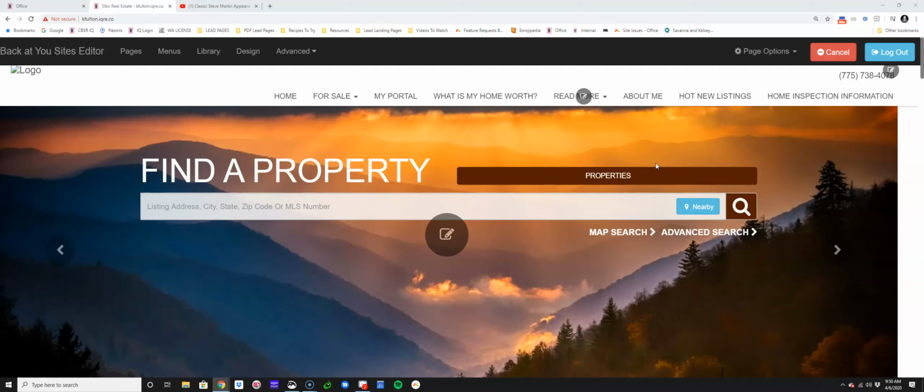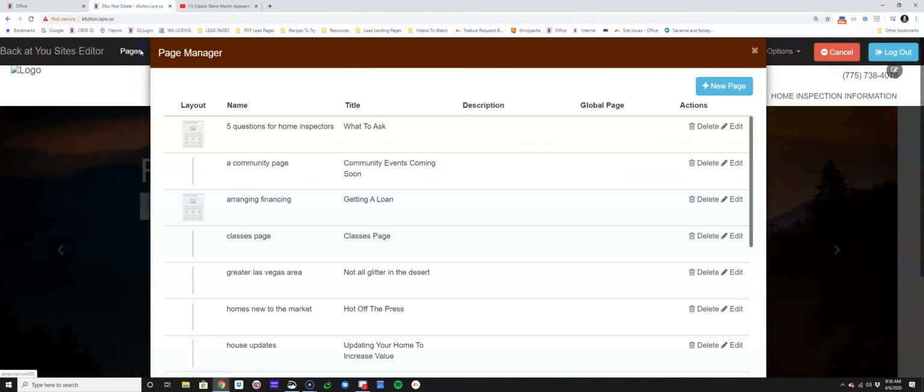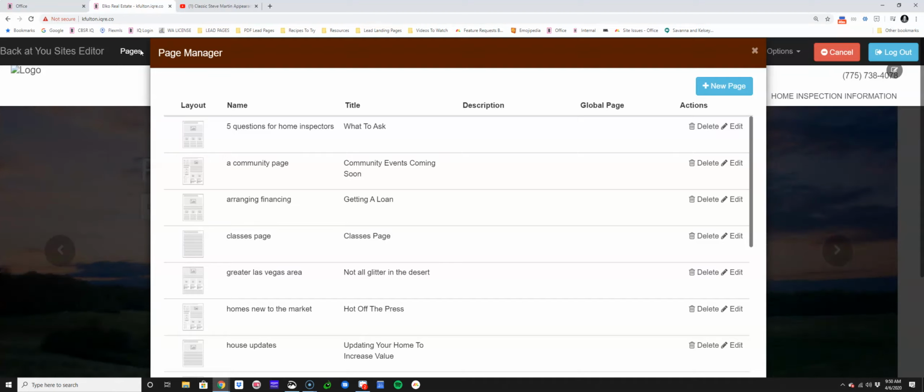Awesome. So if you want to create some custom pages, you're going to go in and you're going to click next to your Back at You Sites editor. You'll notice there's a section that says pages. And so this pages section is where you can go in and you can add additional pages.